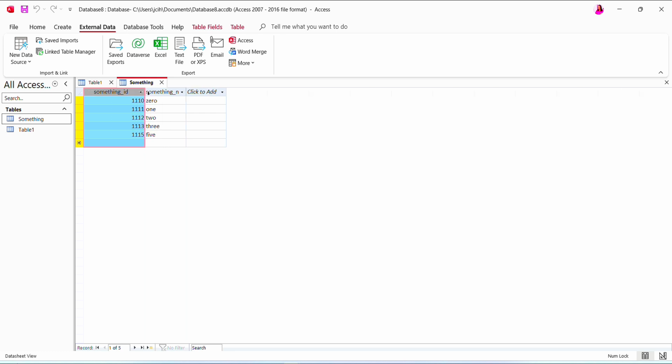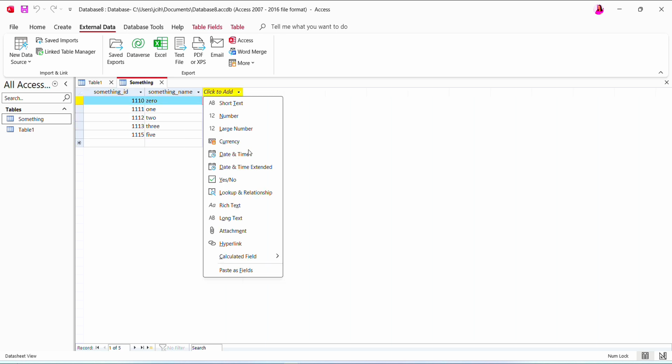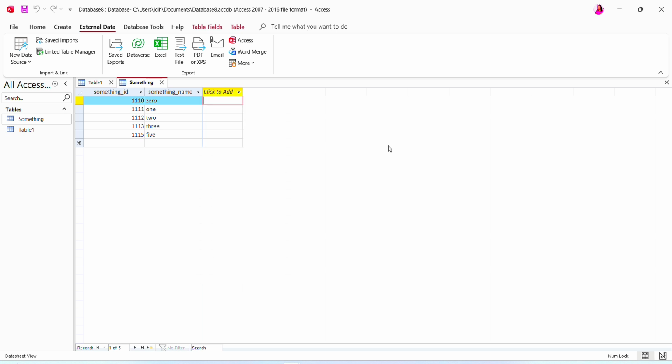I remember I also have Access tutorials in the past. They are still on YouTube. You can take a look at them. I'm very advanced at that level, but I'm not going to go back to that here. It's just to show you that you can connect your SQL file in your Microsoft Access. And here you can make the column bigger, and here you can add another column. For instance, you can add a new date and time. I'm not going to do that yet. I want to show you that we can do that again.